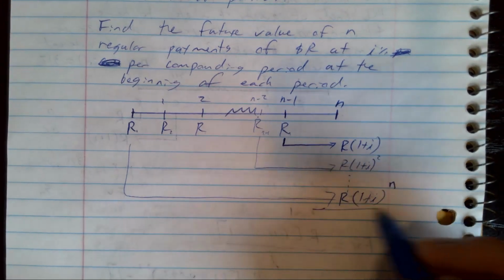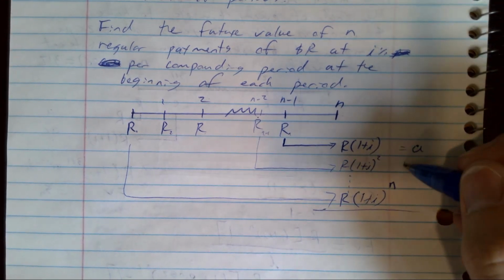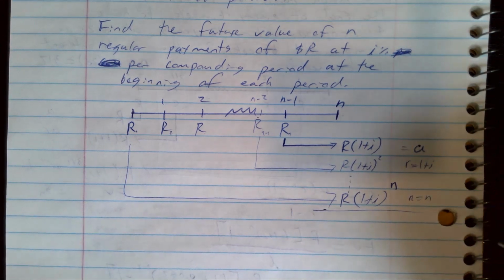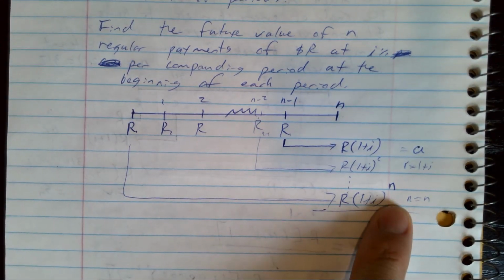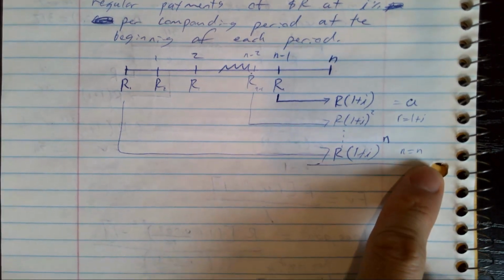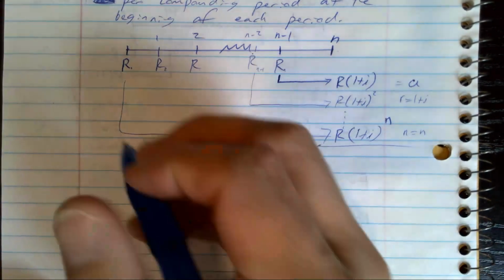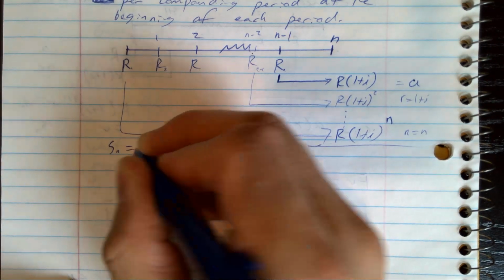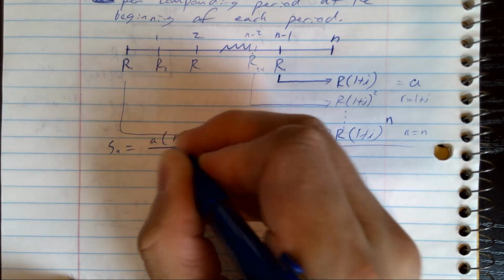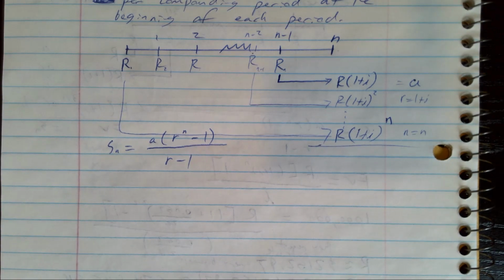So things should look very, very similar. We have a different first term. Our common ratio is still going to be 1 plus I, and we still have N terms. The N compounding periods, the N payments that we're making, is still going to be the same as the number of terms that we have. So there's so much similar here. The only thing that's different is the first term that we're dealing with. We can still use the sum of a geometric sequence formula. Series formula. We'll be using this in 7.5 as well. So focus on that. There's not like 6 different formulas to memorize. There's one.